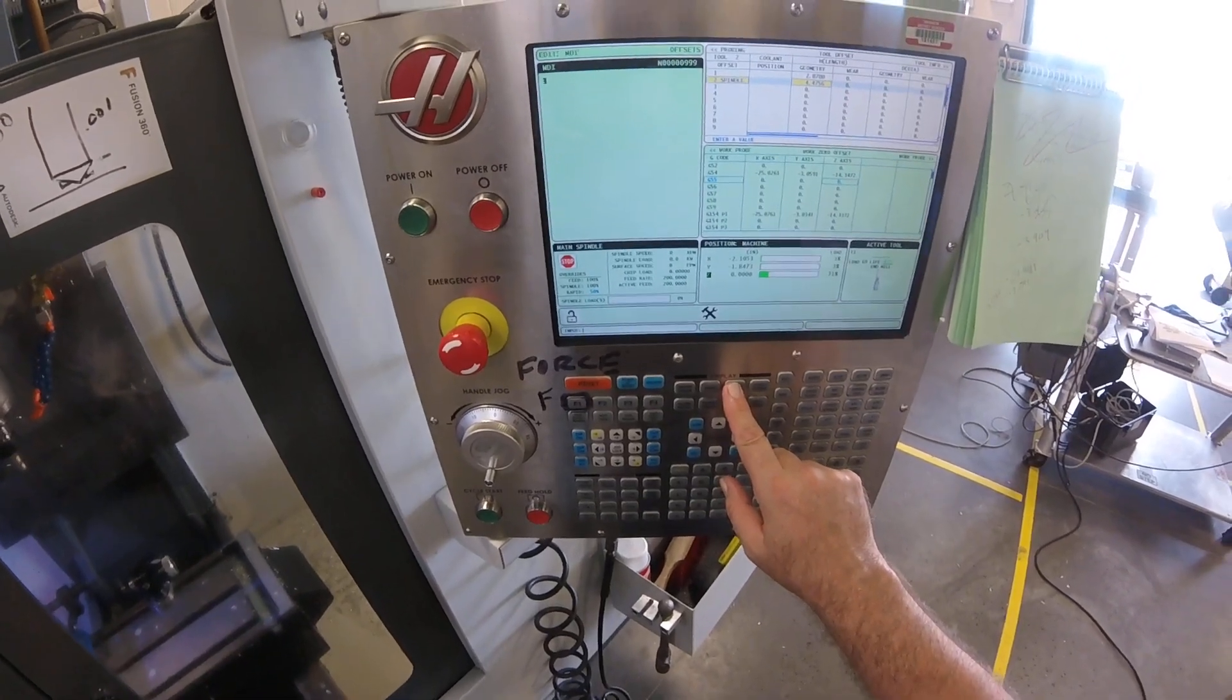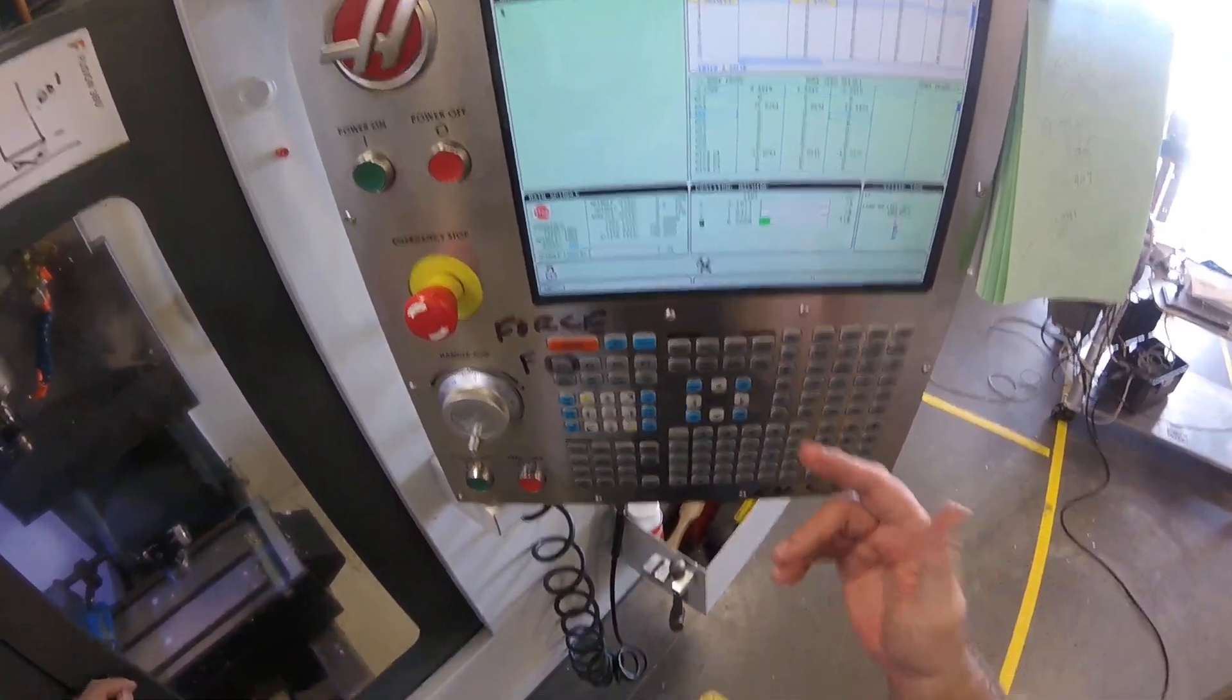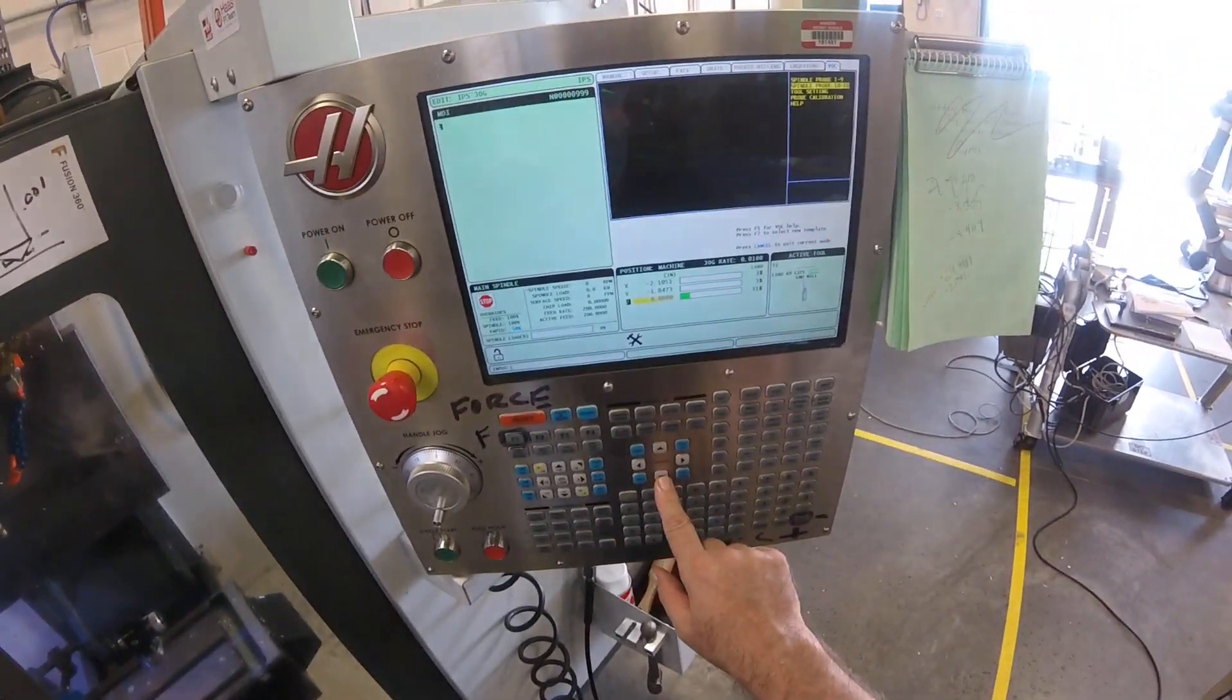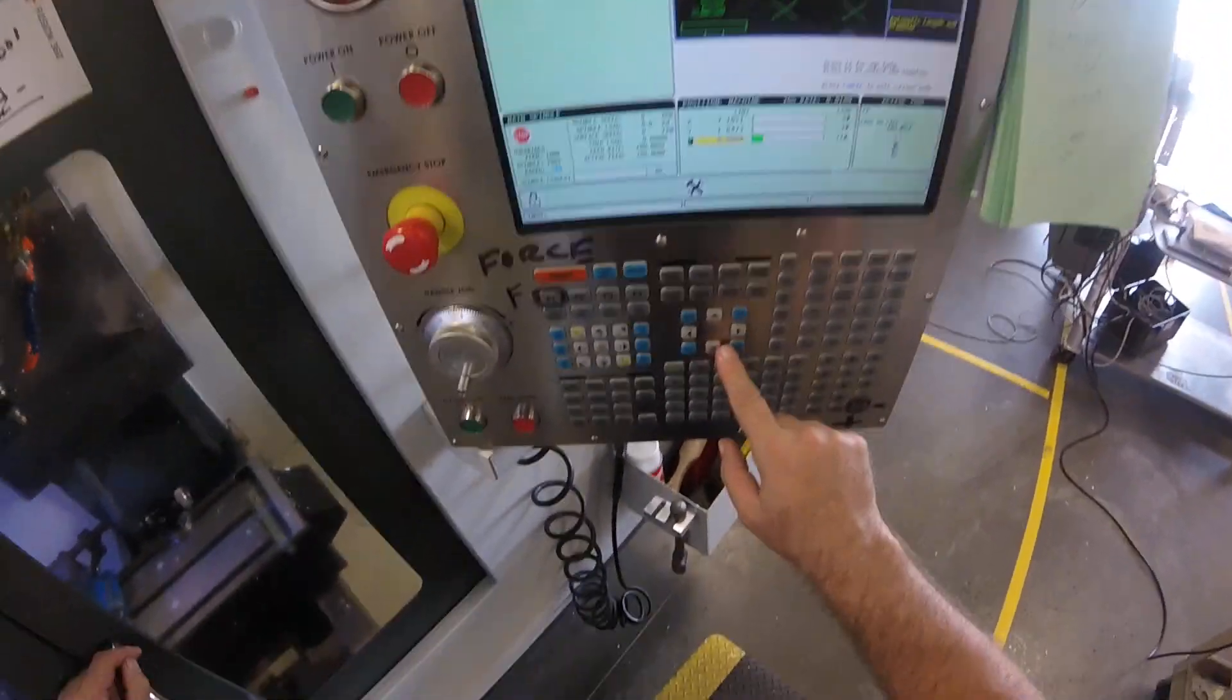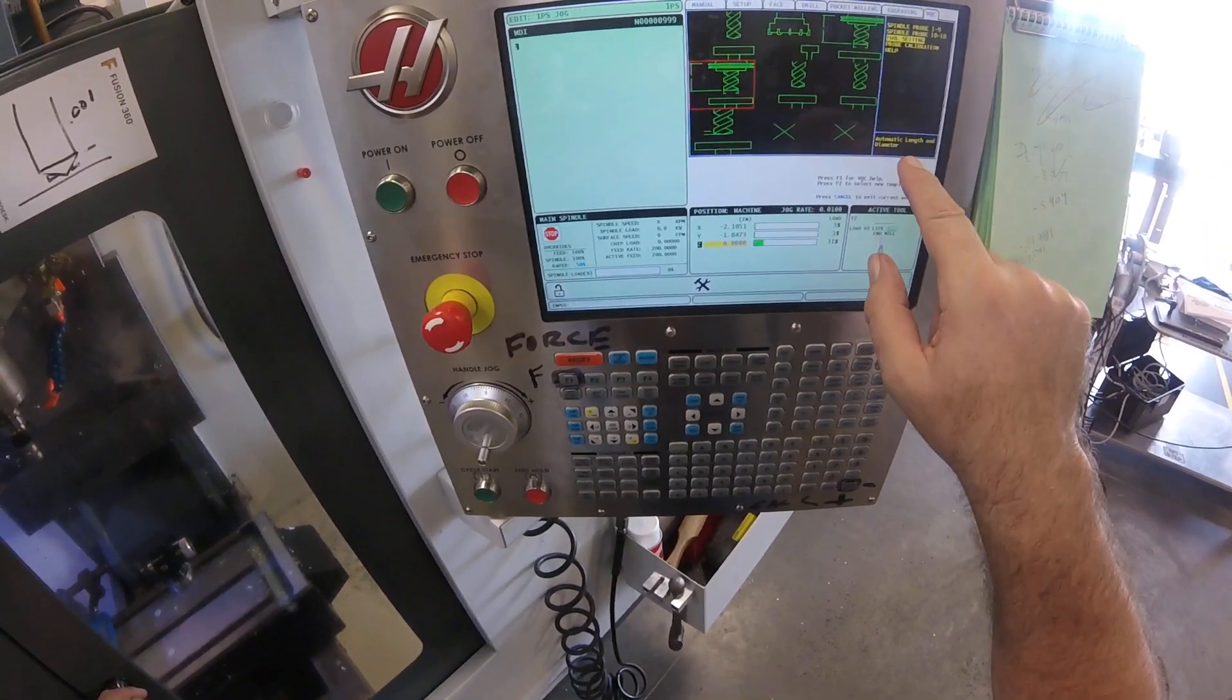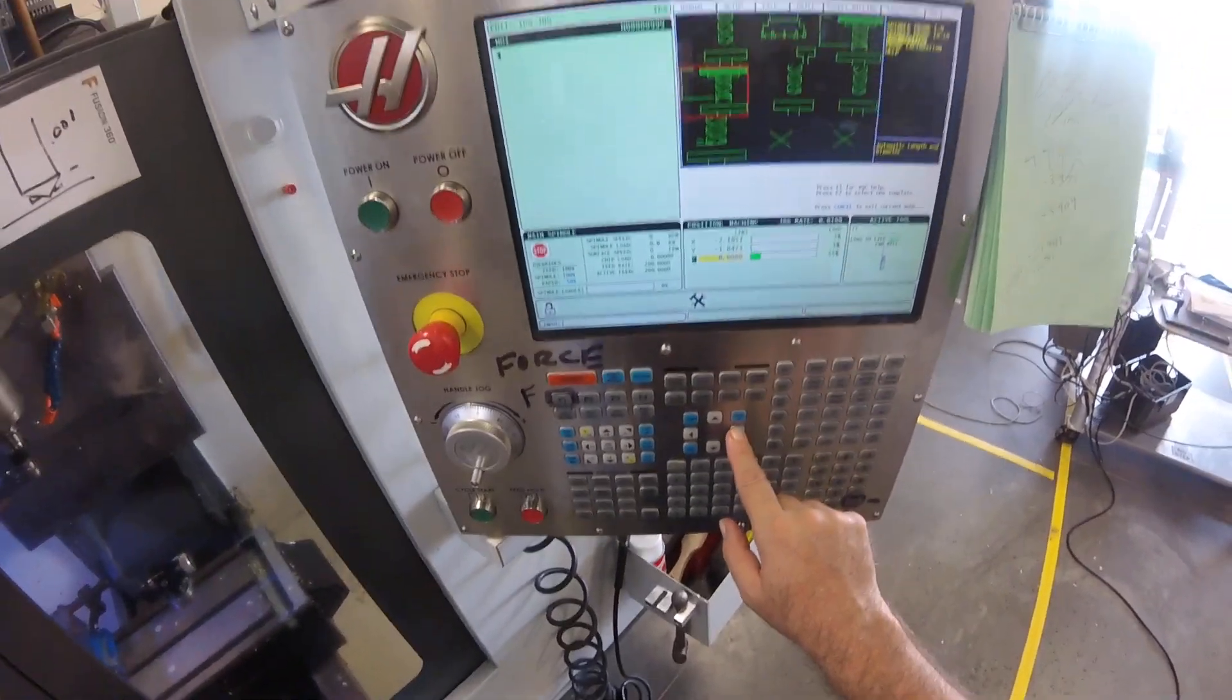So now we have two offsets from tool length, the H number. We can automate this a little bit if we look at this setting. We go MDI program again. Go into tool setting and hit enter. And notice these tools look just like this one. So this is automatic length and diameter. So I would only use this if you're doing manual programming. We don't really need the diameter. We can manually enter diameter numbers.